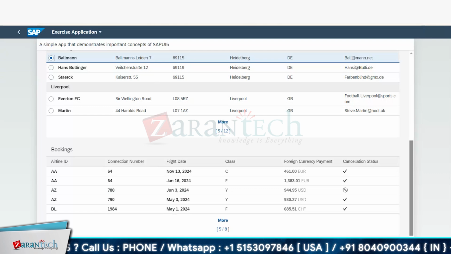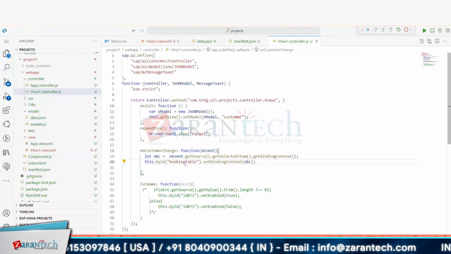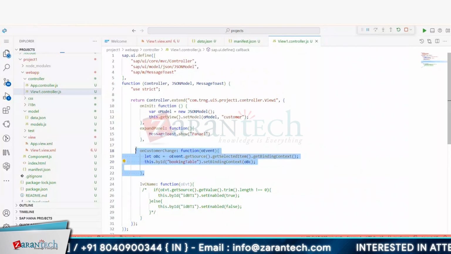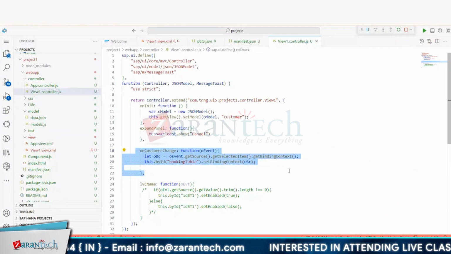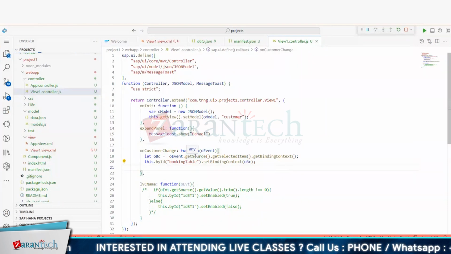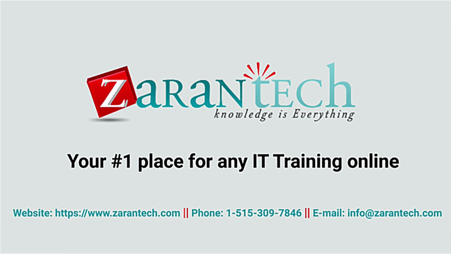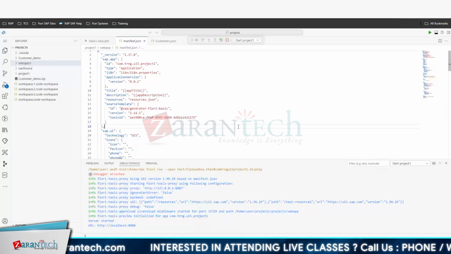If you want the code, I will tell you how it is done. So you can see the code here on customer change. You can write this code and you need to put that table there. Or can you share your screen? I will help you in getting that one, what to be done. Did you understand the concept which I tried to explain? How I'm getting the data of the bookings.